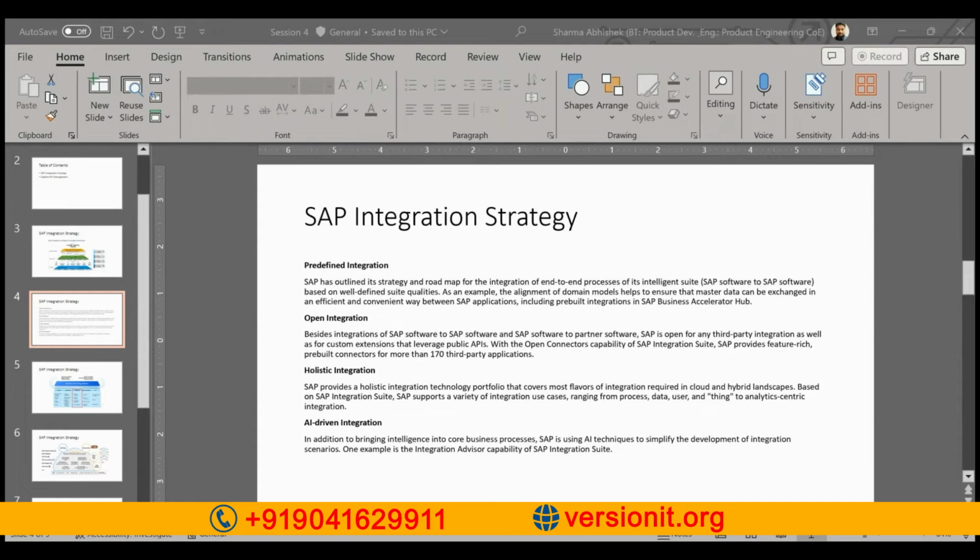So maybe I can just show you what I mean by these shapes so that you can relate to it.